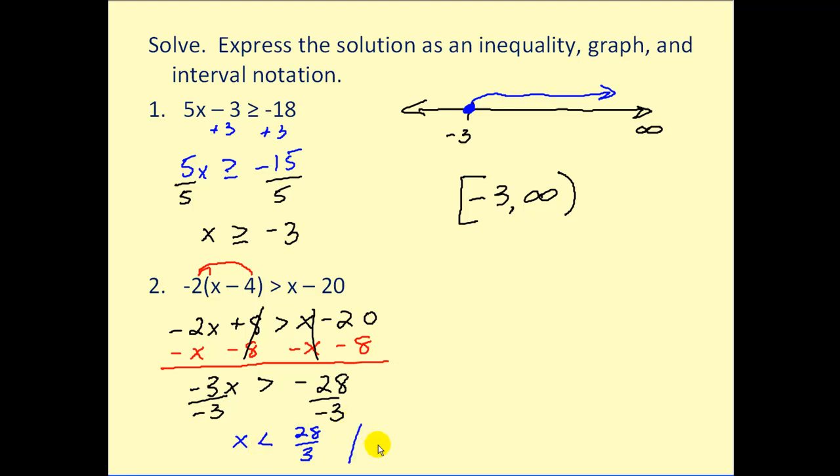For the purpose of graphing this, we may want to rewrite this as x is less than nine and one third. Let's graph this. Let's say our nine and one third is there. Because it reads x is less than nine and one third, not equal to, we'd have an open circle on nine and a third. And in this case, our arrow would go to the left because it's less than, approaching negative infinity. So using interval notation, we have negative infinity to nine and one third, and they both have rounded parentheses.